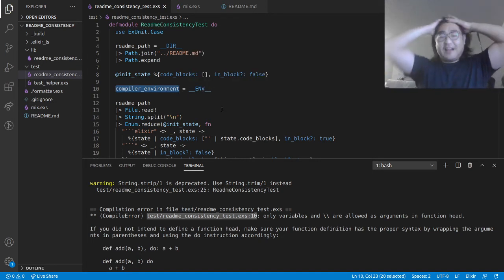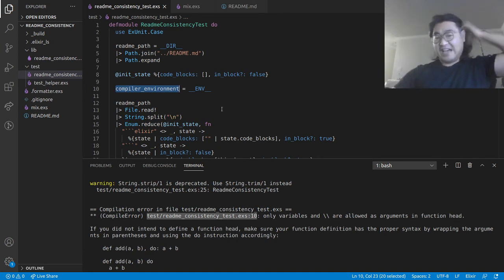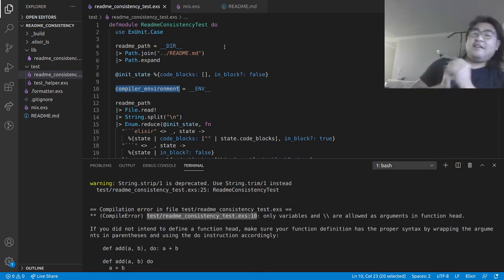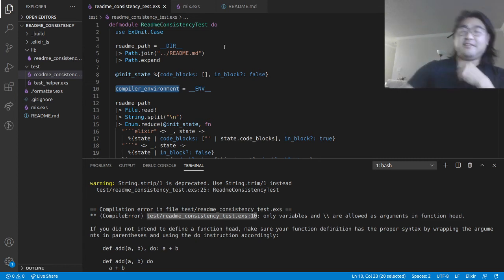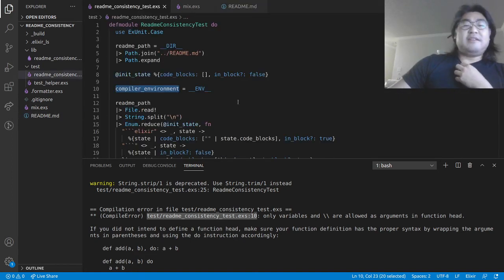That is kind of not what we want, right? Because this is going to make debugging this not as nice as if I had. What I really do want it to tell me is that, hey, look, this syntax error is coming from the readme.md line 32. So let's go ahead and implement that into this little tutorial.